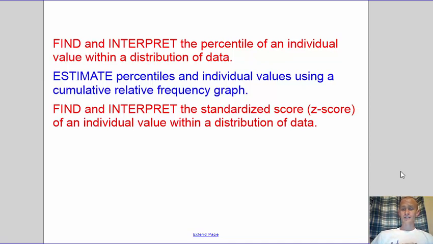And then lastly, we're going to talk about standardized scores or z-scores. So that is a huge idea. That's a principle that we're going to be using just about every single day in AP Stats from here on out. Z-scores are how we describe data, how we compare a lot of things. And it's how we take information that is not necessarily nice and make it a lot easier to work with.